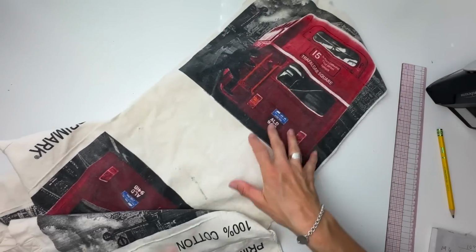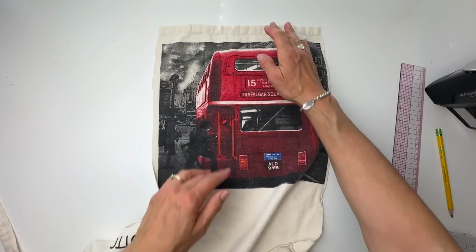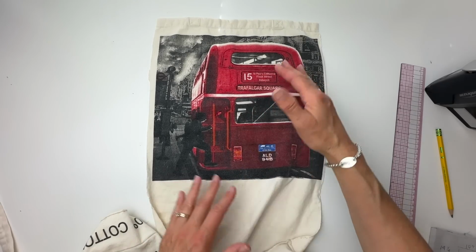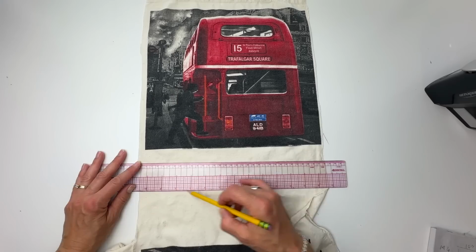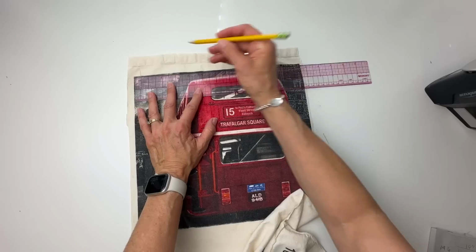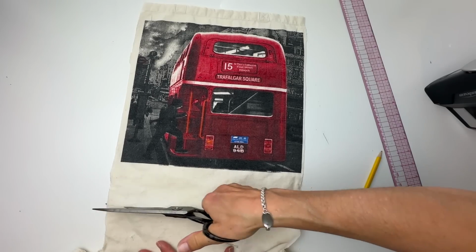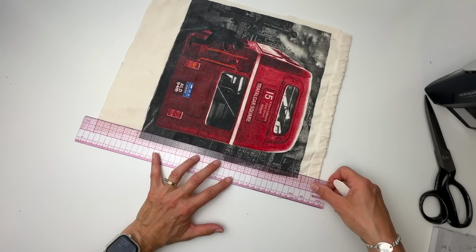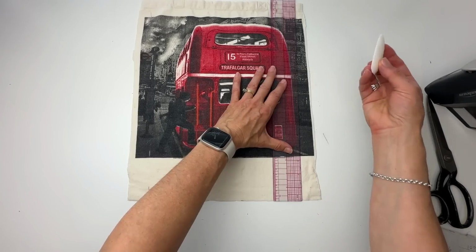Okay. The reason I left that top edge is just to balance it out a bit more, so that if I do have to show some of the white on the bottom, it's a little bit more balanced. 15¼, I'll even do 15½. And my width is 10, but I definitely want at least 11. So ½ an inch off each side. And then with my scrap of soap, I'll just mark down that ½ inch. And the frame that I'm setting this in tapers toward the bottom to end up being 9 inches at the bottom.